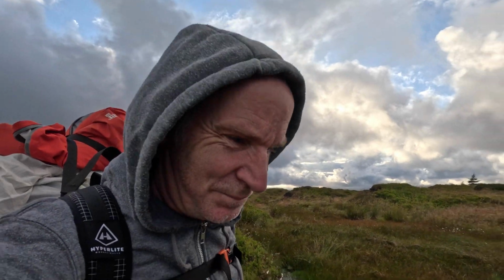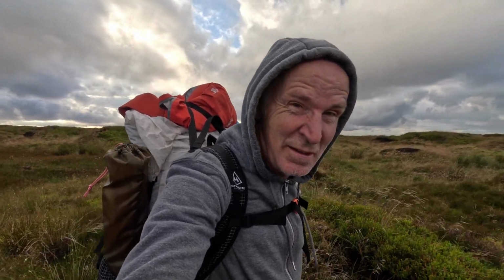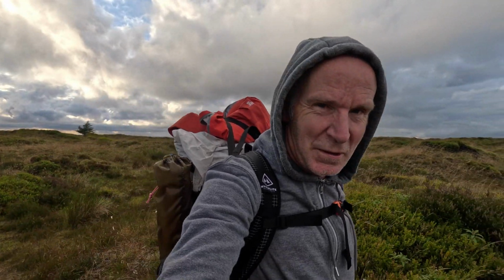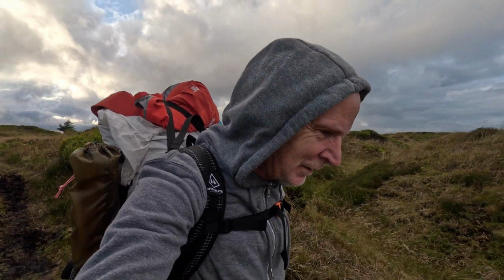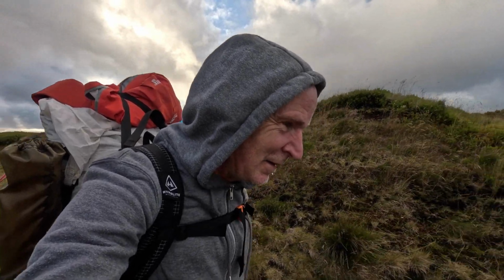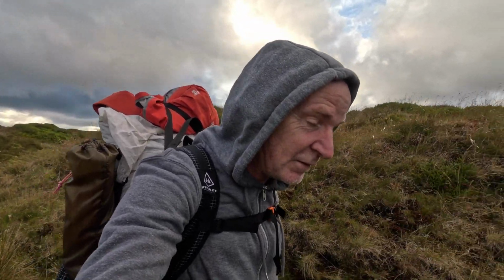We're lost. Yeah. So my pack tonight is around 10 kilo, which is quite heavy for summer. But I brought a Hilleberg Soulo with me, so that's 2.4 kilo, and then I brought 3 litres of water. That'll weigh probably 2 kilogram, and then the food, spare clothes, everything adds up, you know.